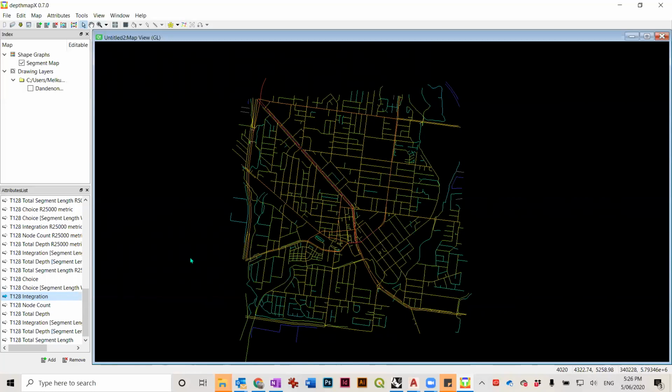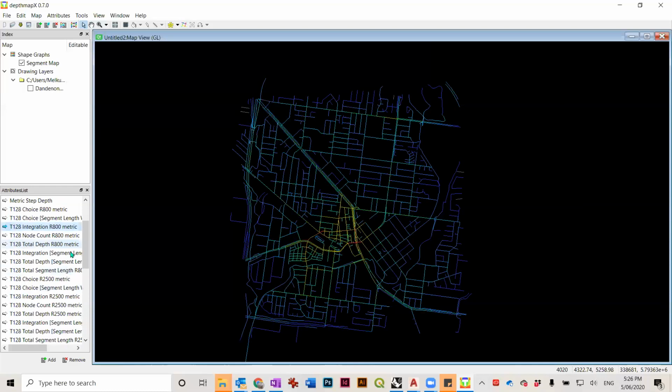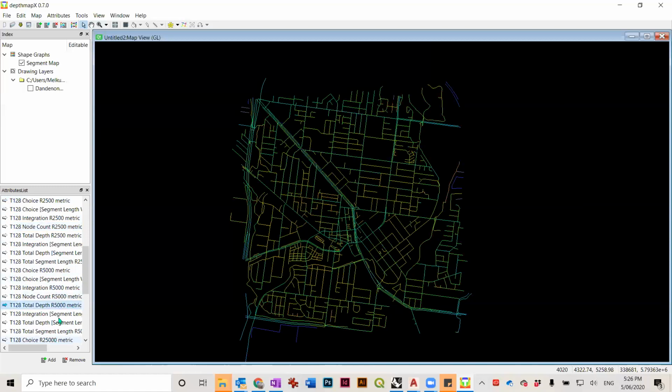You will see both the choice and integration values without the numbers, which are the N value, which represents the whole network. And then you can see the ones that we've added, for the pedestrians, and then we've got the cyclists as well, and then the road networks.